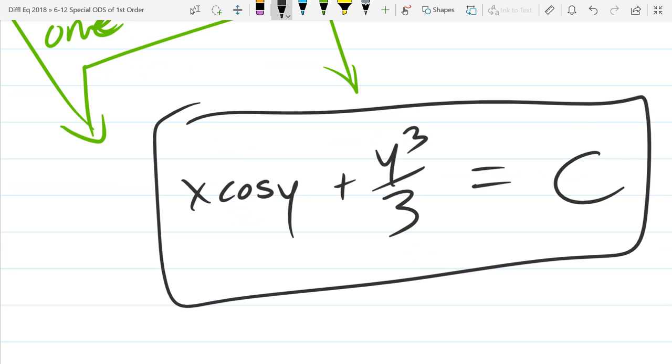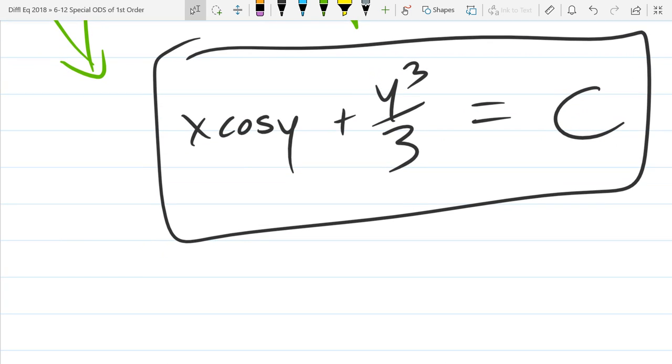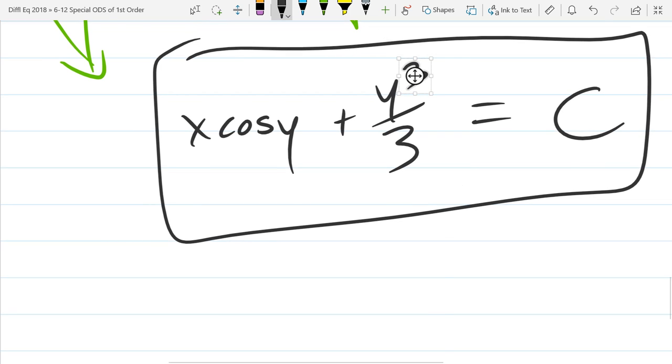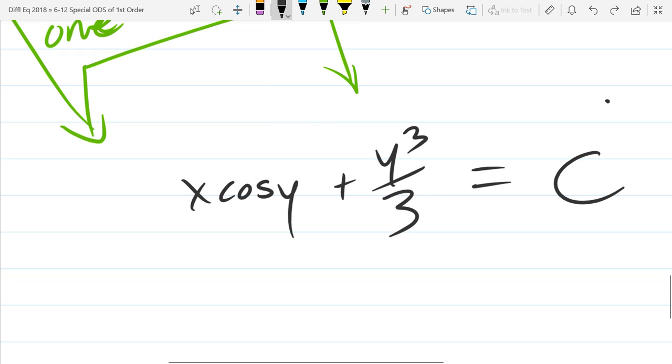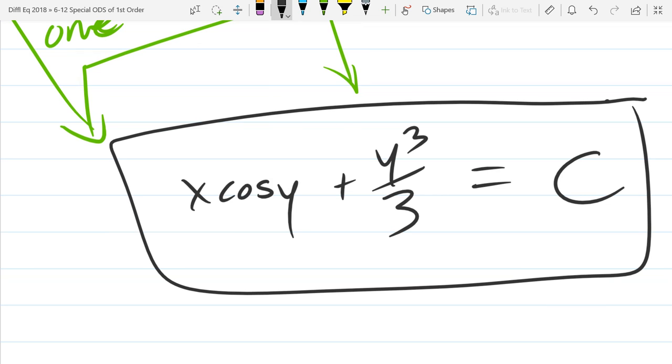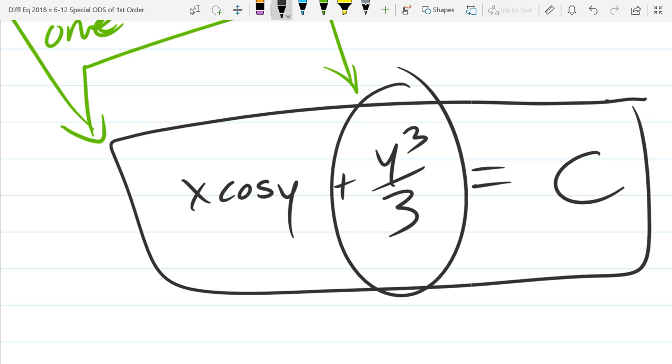What would I get if I took an x derivative? What would happen to my second term on an x derivative? Zero. It would be zero. So the portion that has only one variable in it disappears when you take the other derivative. So that thing I circled only shows up in one of the two partials.